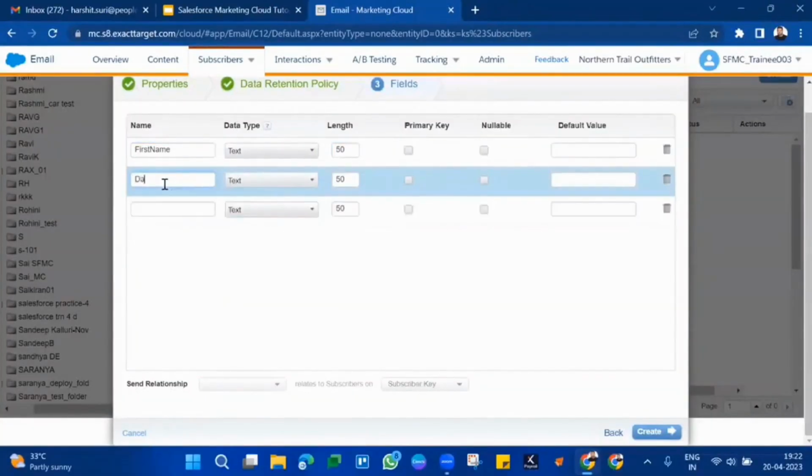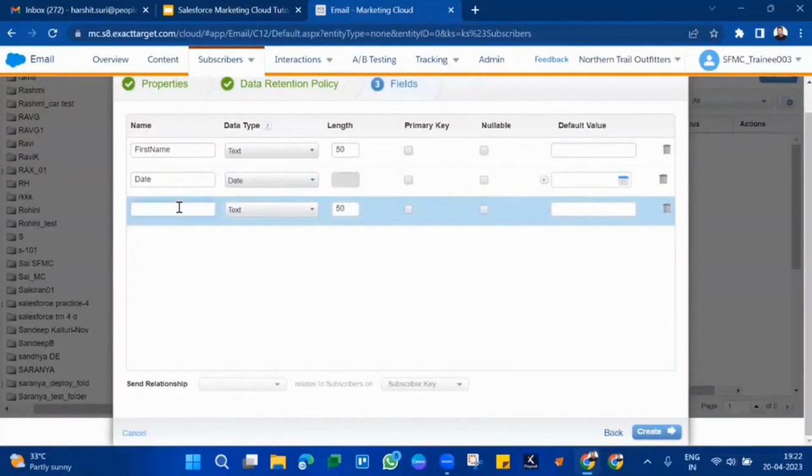The second attribute you want to create is a date. Then you have to select an attribute called date, with the data type called date. The other value you want to create is bill. Suppose bill is to store some transaction value. Bill would always be a decimal. You can assign a decimal value.